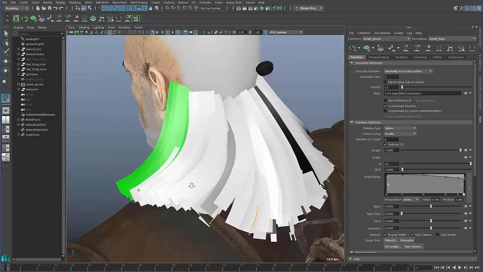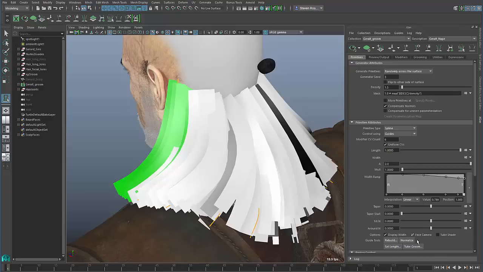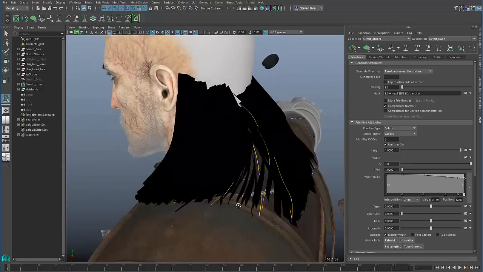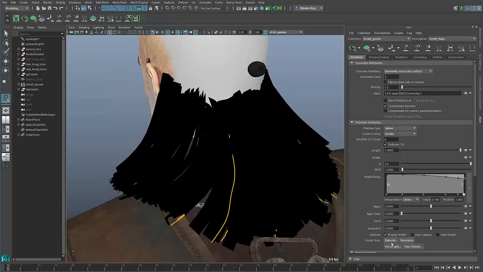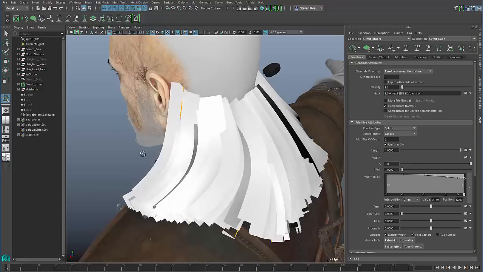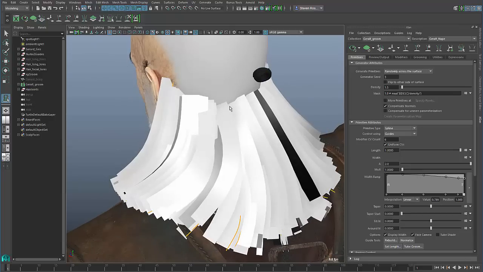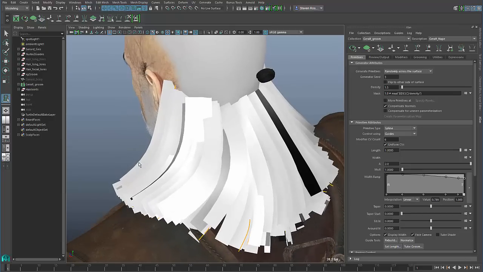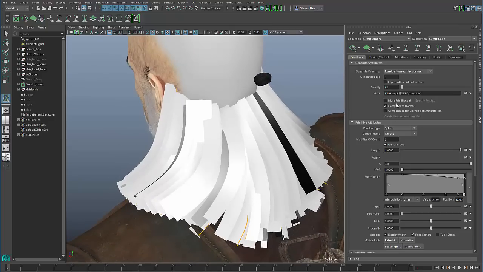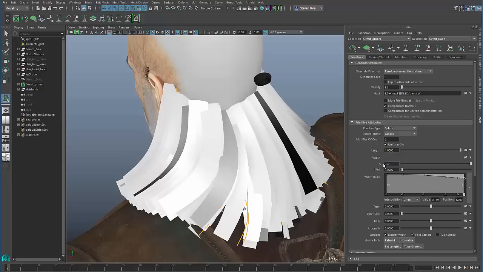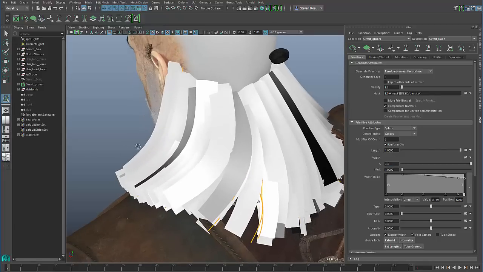One thing you want to be aware of is that the instances are generated to face the camera by default. If I turn that off, then these will face in arbitrary directions, and they're not easy to work with. So what you typically want to do is turn on face camera, which will conform the normals of the strips to the camera. You can't necessarily convert everything at once, but you can go through in batches and convert these as needed. I still have too many in here, so I'm going to set the density to something like 1.2 to thin that out a little, and make the thickness a little bit more. Let's say that's about what I want.